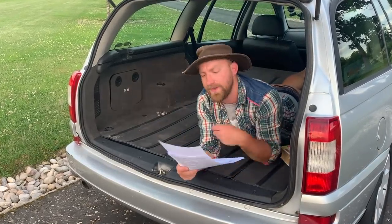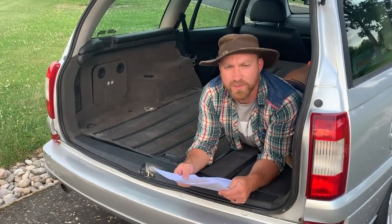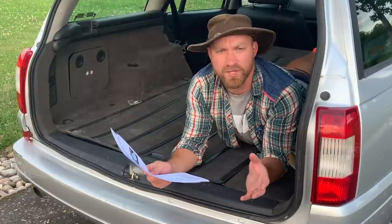At their peak there were more than six and a half thousand Vauxhall Omegas. In 2012, which is the last date I have statistics for, there were six and a half thousand Vauxhall Omegas — but today there are only 603. So this is a rare car. There are two versions of the Omega: the Omega A and the Omega B.